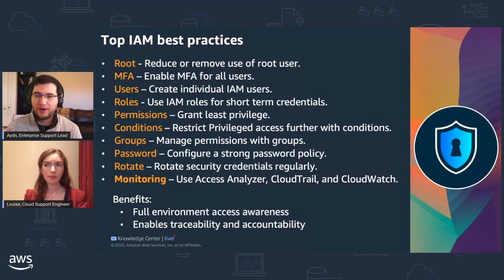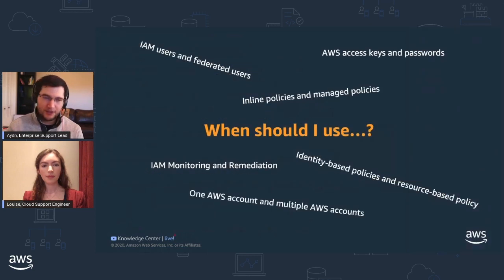So lastly, here is to monitor. Definitely be monitoring your IAM access and usage. We provide a whole host of purpose-built tools for this, like Access Analyzer, CloudTrail and CloudWatch, to give you alarms, alerts and awareness. One of my favorite things about the cloud is that you have full environmental access awareness. There's no more hidden computer under a desk somewhere in an office, because you can now enable full traceability and accountability of all of your access to resources. We'll also cover that shortly in monitoring versus remediation.